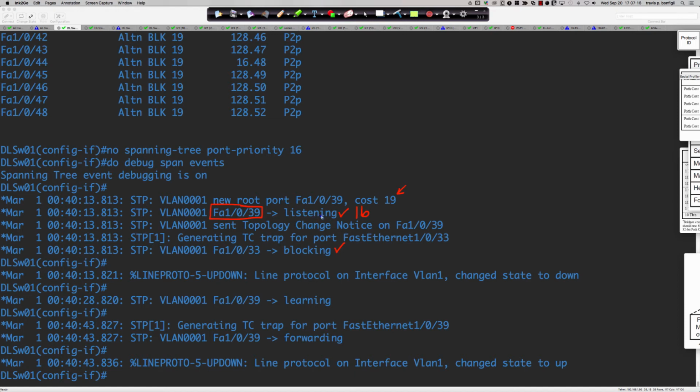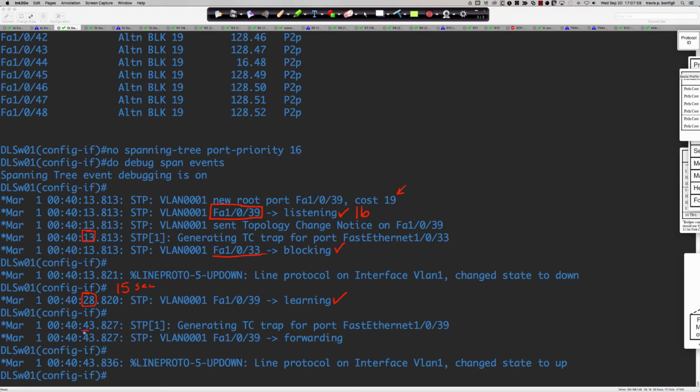And then we've got that 15-second forward delay, right? And a quick side note, take a look at this. It transitions from forwarding to blocking immediately, and it has to because we have to prevent spanning tree loops. So it drops it into listening on FA1039, and then take a look at this. 004013, 004028, the delta there is very familiar. There's that forwarding delay, transitioning from listening to learning, 15 seconds. That's that value, and I transition into the learning state.